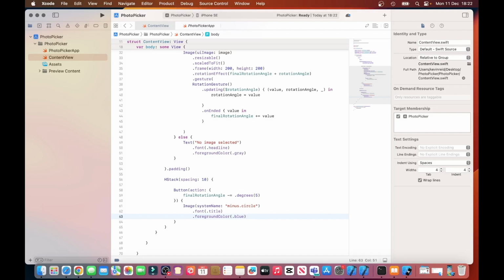And then we need to add a label for that section, which is for rotation of the image.